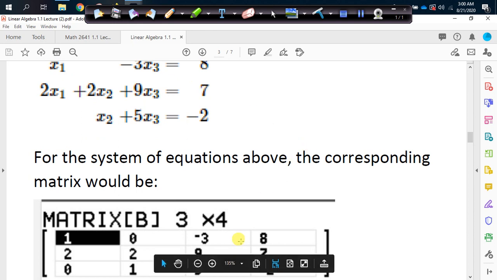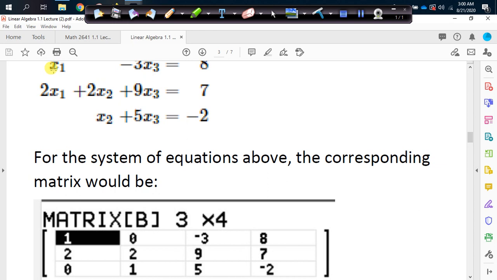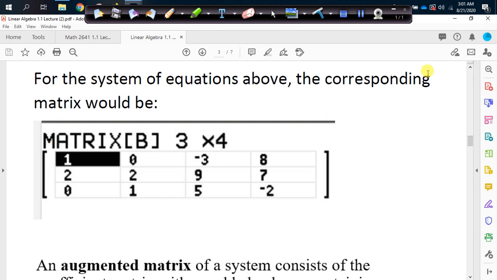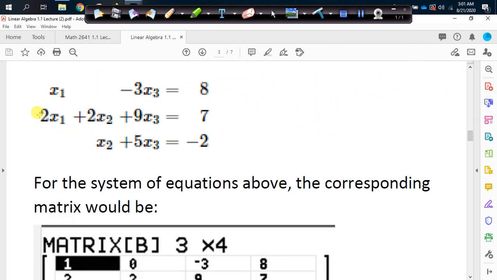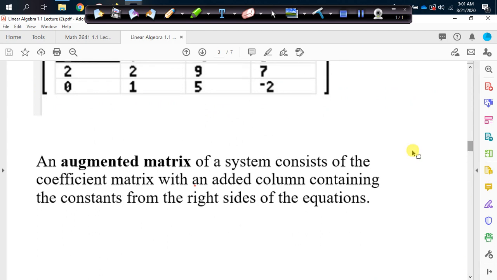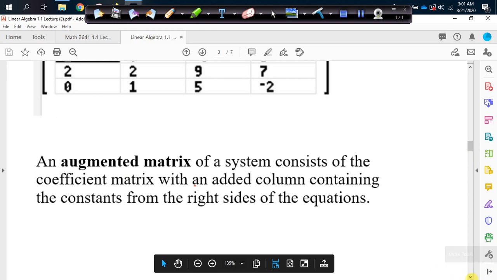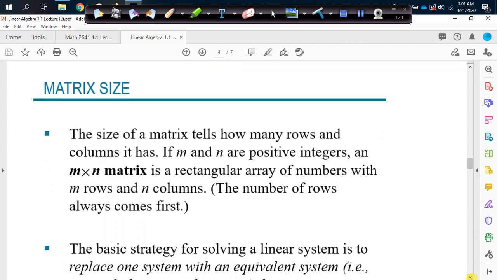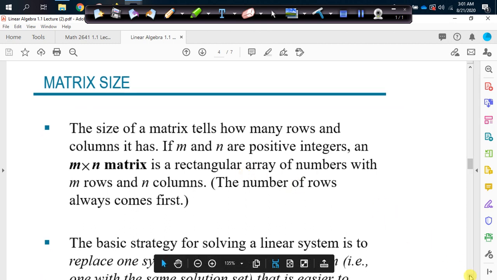This is what we call an augmented matrix, because the last column is what really the constant terms over here. These numbers are constant. Now you want to be sure you enter it in the right order, so you want all of your x1 terms first, then your x2 terms, then your x3 terms, and the last column should be what it's equal to right here. So we enter those coefficients, and this is called a coefficient matrix, because we're just entering the coefficients of these variables. And so we enter them into our calculator, and I'll show you how to do that in a minute. And then this just says that it's an augmented matrix, and it tells a little bit more over here about the matrix size, which I just told you. So it's the number of rows times the number of columns.